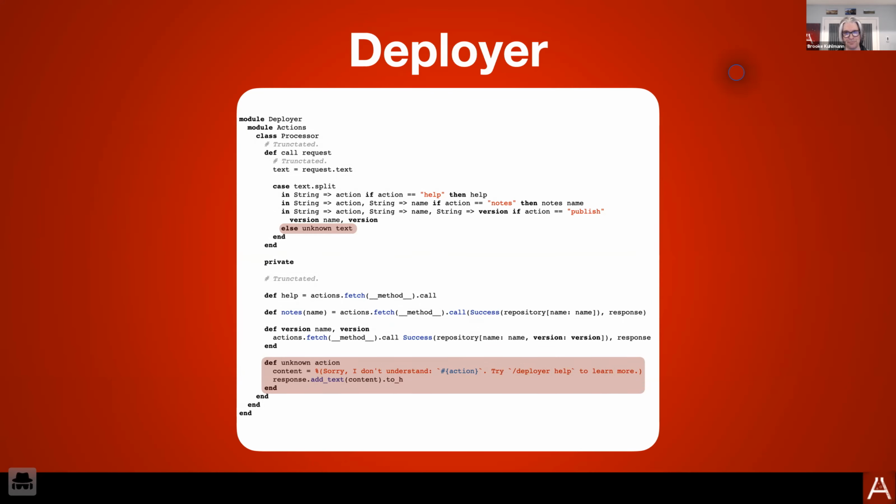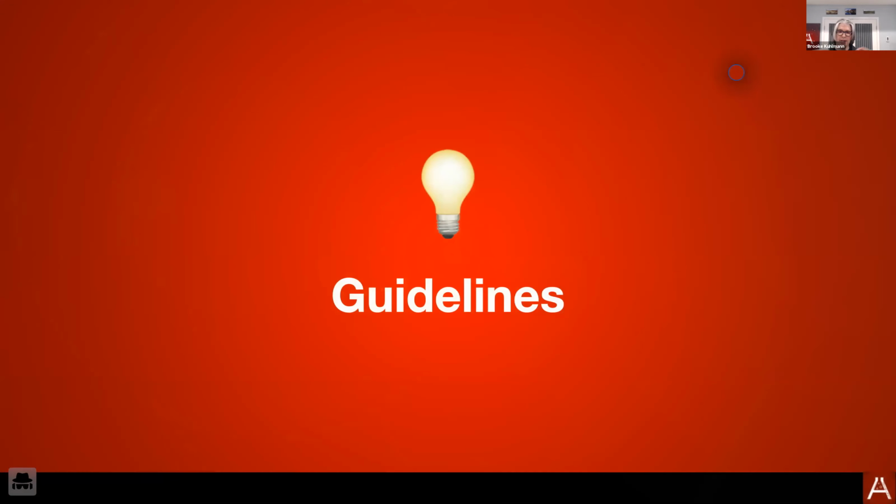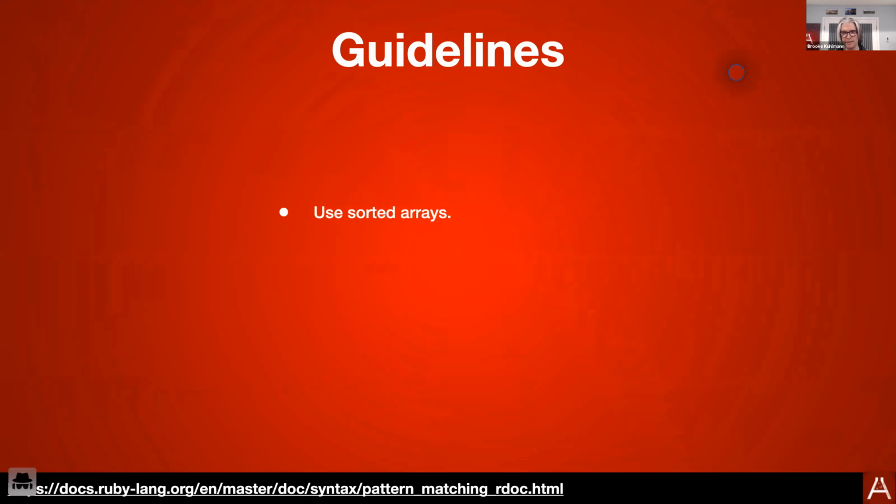So again, kind of a real world example of how pattern matching is really nice in that kind of situation. So to sum this up, just a few things that we've talked about here and some guidelines that I want to highlight: when you're dealing with arrays, remember to sort them before you go through and pattern match against them. In the case of limited finds, make sure that you keep that usage limited. Not only is it experimental, but it is actually expensive to filter something out within the details of your array.